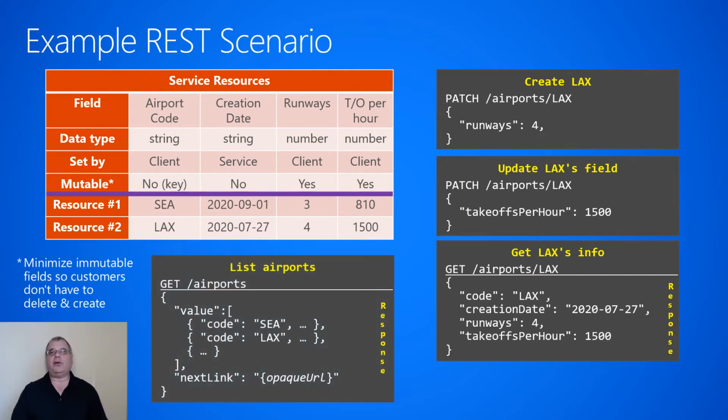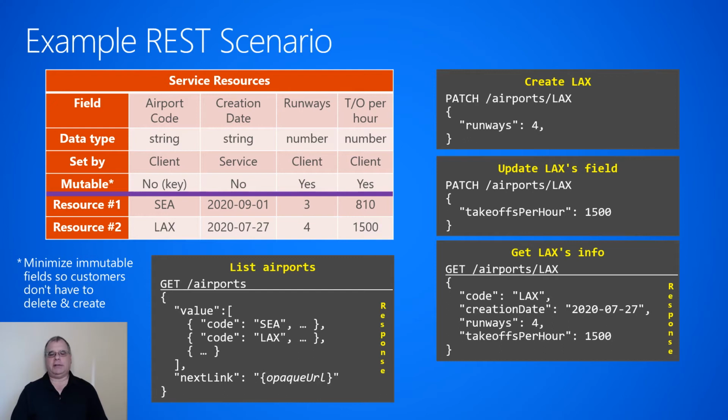Now let's say we want to list all the airports that are in the service. To do that, the client would issue a get to the /airports collection, right? So now we're not getting an individual item in a collection, we're doing a get to the whole collection itself, airports. And our recommendation here is that this return a JSON object that has a value property in it, which is an array of all the elements that are coming back. So you can see there's one element in the array where the code is SEA, and then the other fields, which I don't show here because I have limited slide space. And then another element in the array where the code is LAX and its value, and then any additional, if there happen to be more in the collection, you would see below.